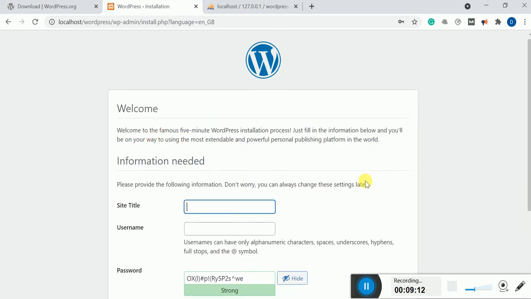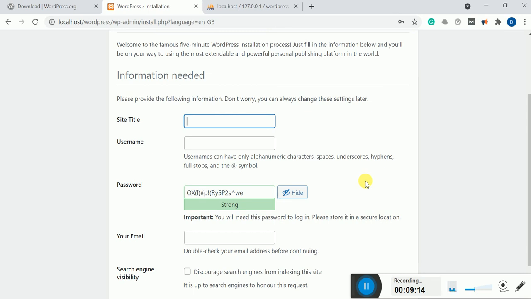So I know so many people are familiar with Softaculous while installing WordPress on your control panel. It's just something similar to that particular page where you install WordPress on your control panel. We have something similar to that. So let's give it a name. For the site title, I will give it, let's just say, my blog.